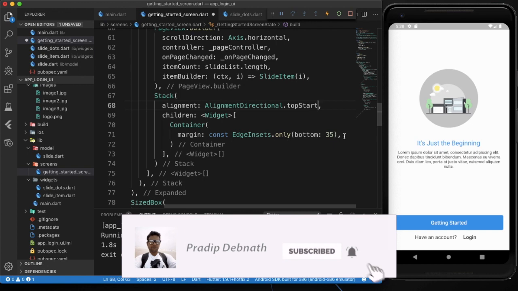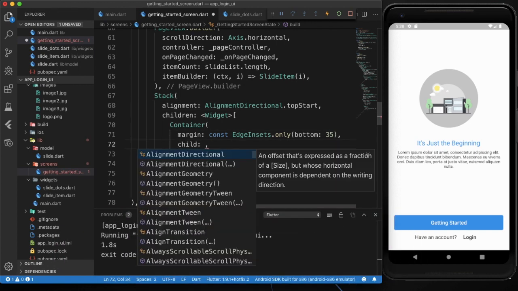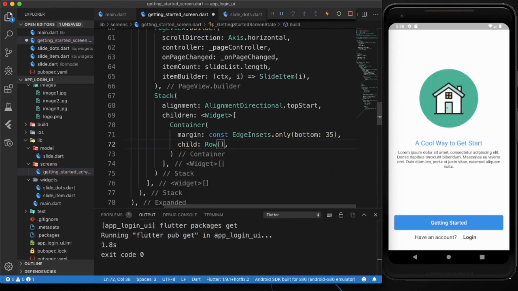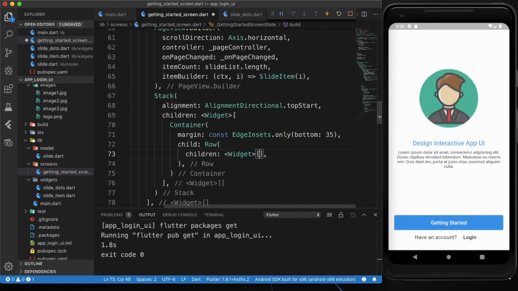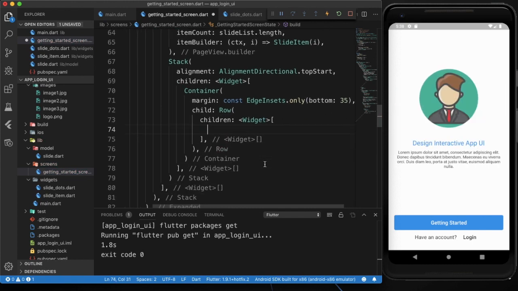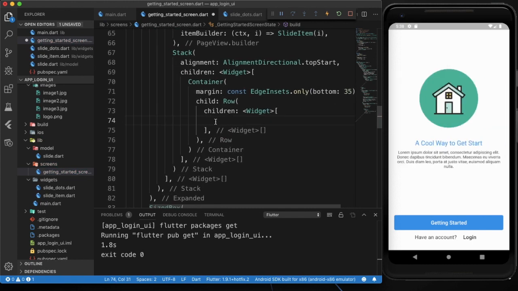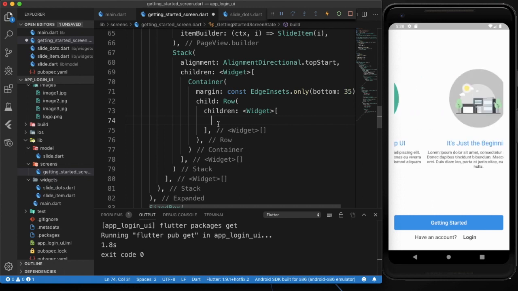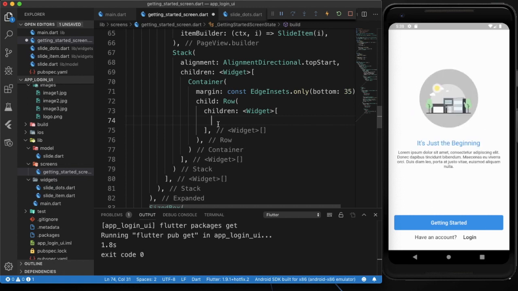For this Container I will provide a child Row, and within this Row I will provide children, and for these children we will provide the slide dots, and we will provide the isActive information based upon which slide is currently active. Okay, so it will be dynamic.